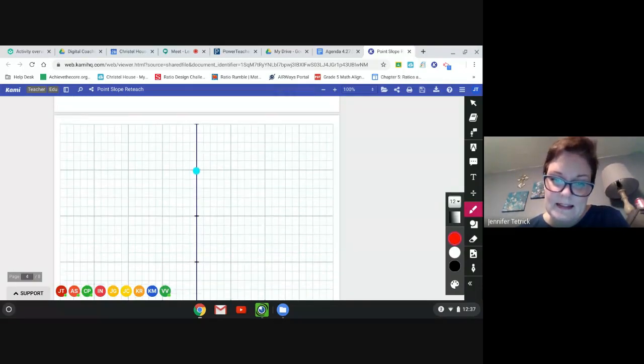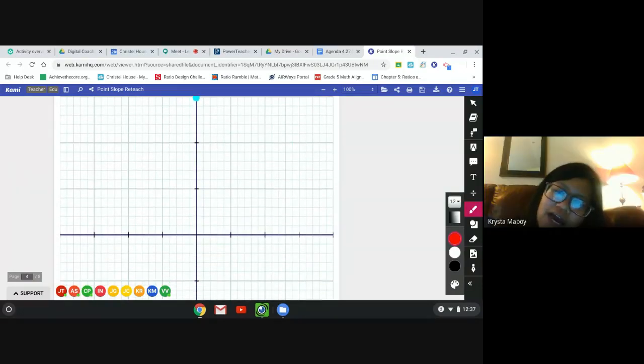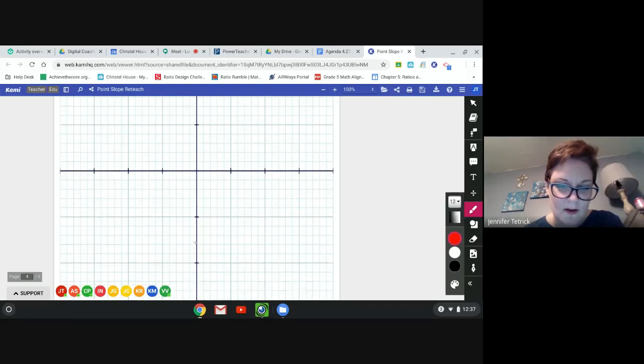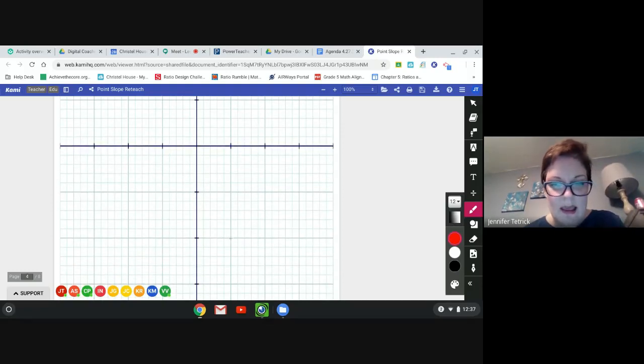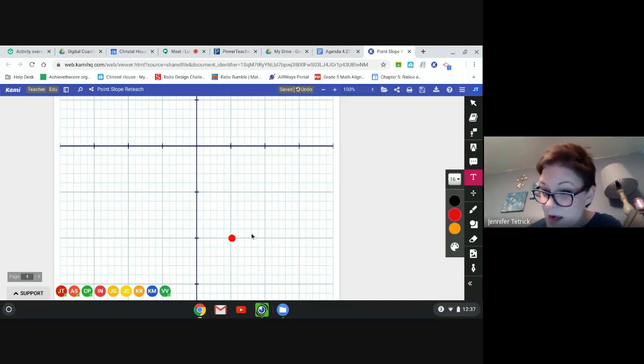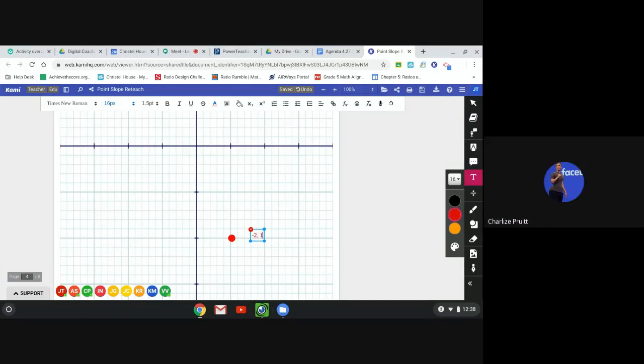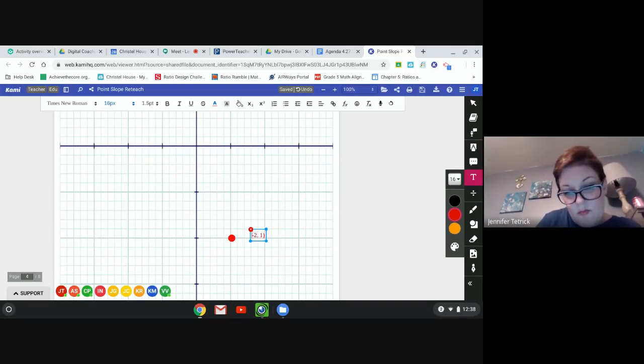Guys, look, it's negative. Down 5, right 1. Who was the mastermind? 1, 2, 3, 4, 5, and the right one. Can you unmute yourself and tell me why I went down 5 but +1? Because the slope is negative. Yeah, but why did I go +1 though? Because any whole number is over +1.